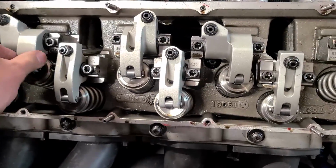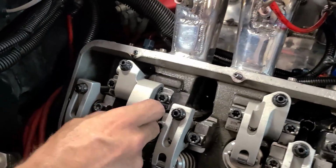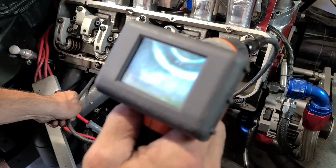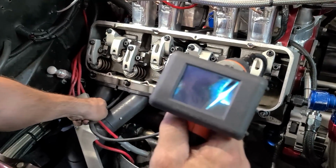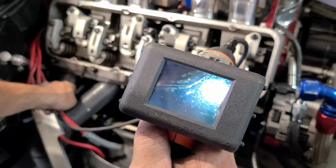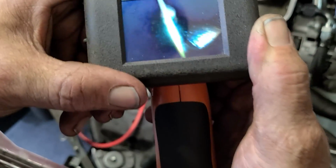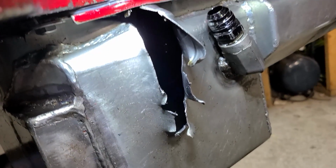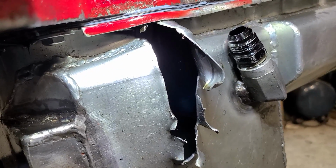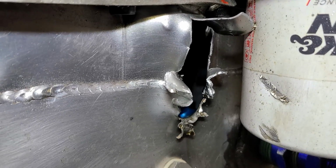How's everybody looking there, Chris? This one's bad. That's bad. All right. There's the hole. What the hell's that? This right here, right? You're looking at this that's kind of going across. Like, why is there something shiny there? Shiny something. And then... So that hole is on the passenger side. Not a good sign. This hole is on the driver's side. Not a good sign.